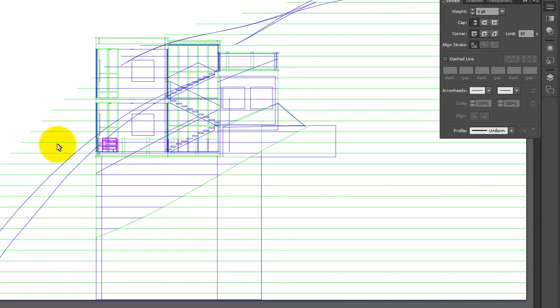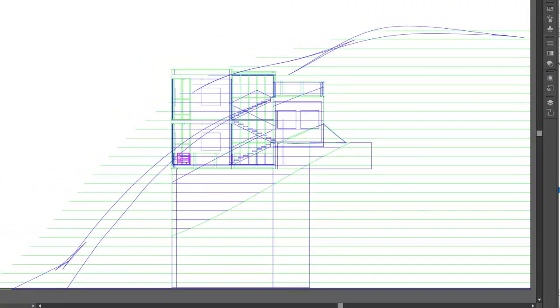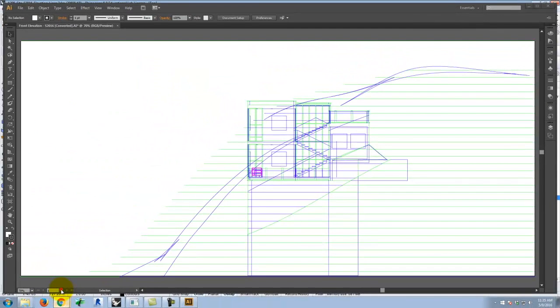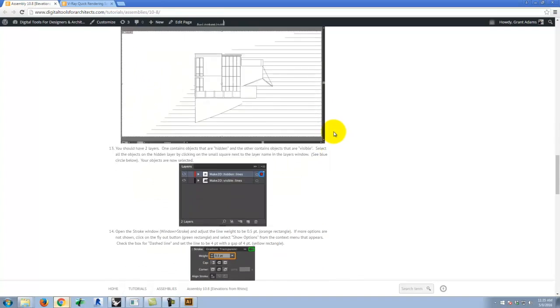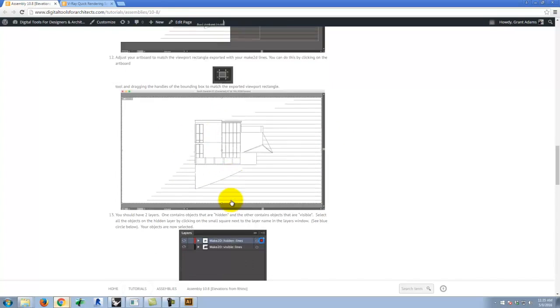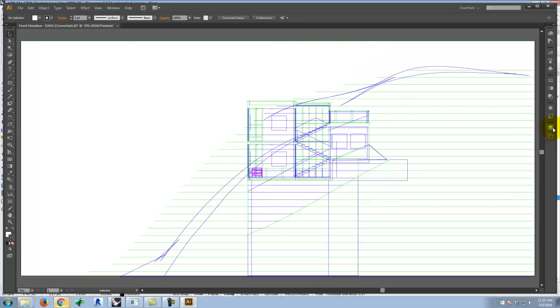It doesn't look all that impressive here. It looks like a mess of lines. But we're going to go through and make some modifications. And again, these settings and steps are all written up. As we come down here, there's the artboard, and we're continuing along here. So I'm going to open up the Layers window, which is over here on the right side.